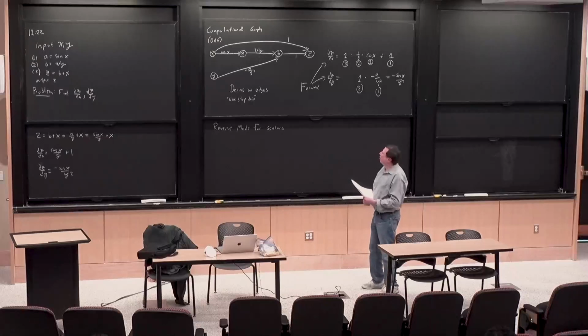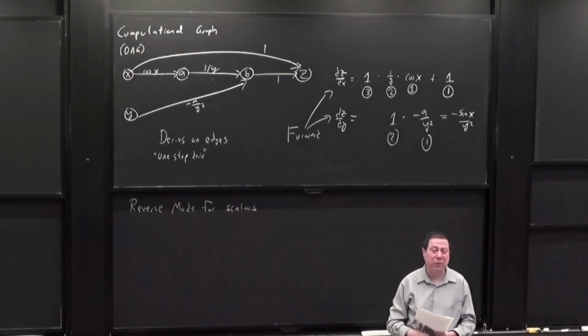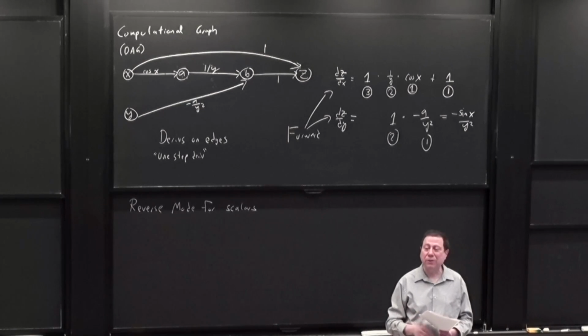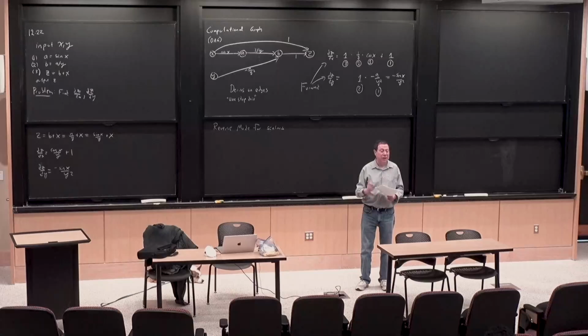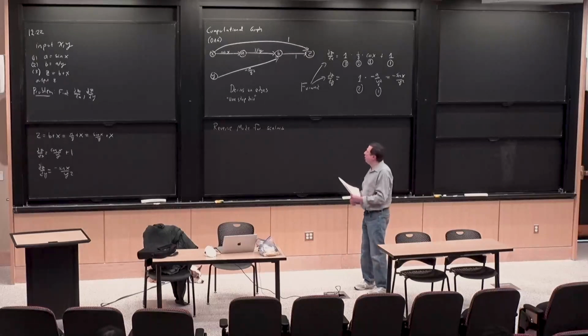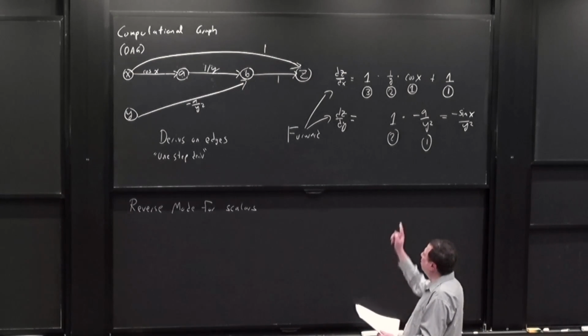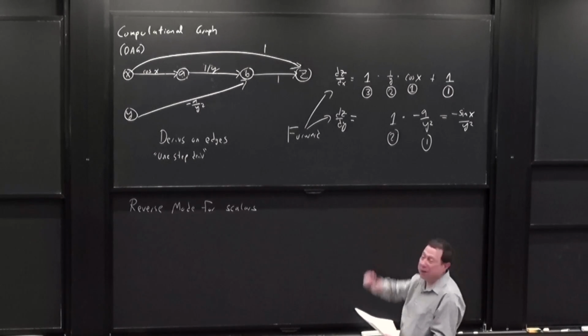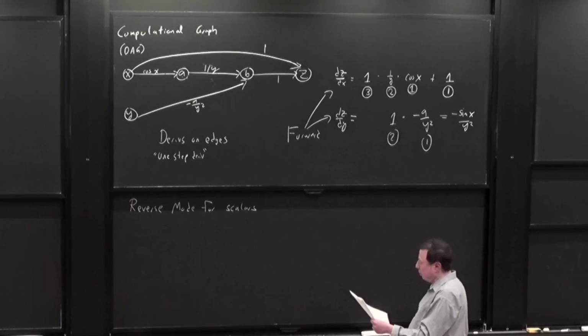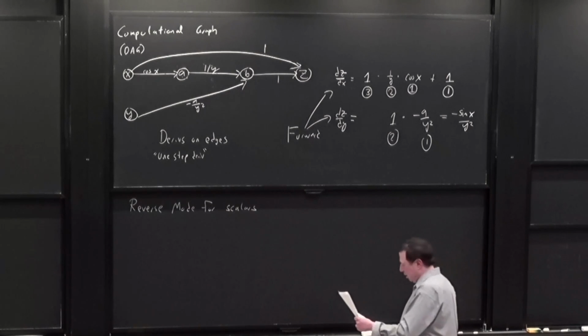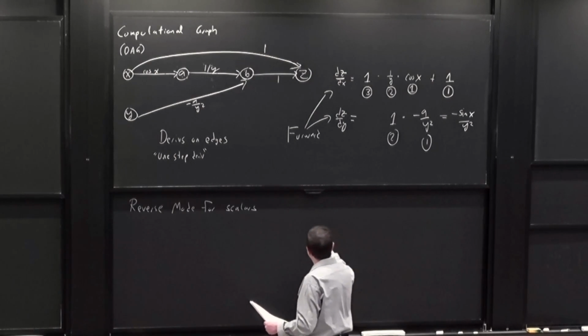And you might remember a week ago I said, if you had sine of x squared, how many of you would say the derivative would be cosine of x squared times 2x, and how many would have said 2x times the cosine of x squared? Right? It's a matter of going inside out or outside in, and you can go either way. So for the reverse mode, we're going to follow our way from the z to the x, right? And of course, there's two ways to do that.